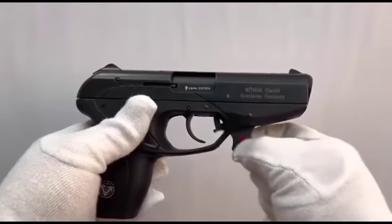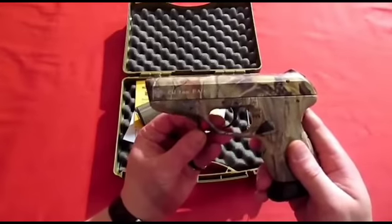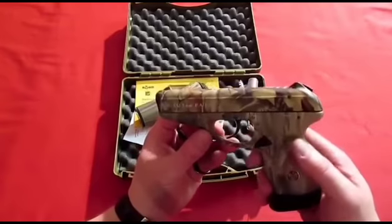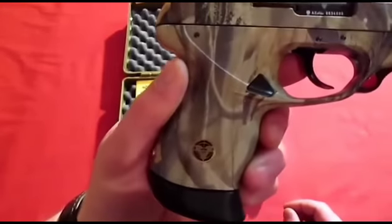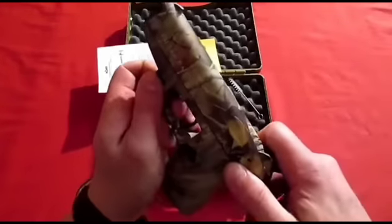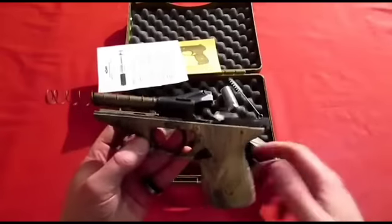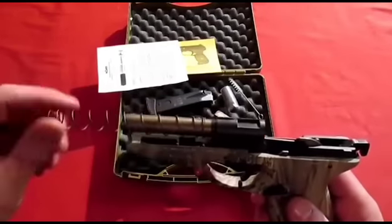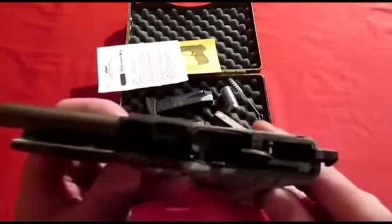The gun was designed to be quite safe thanks to the sliding safety located at the front of the trigger guard. However, once production began, a major problem arose: if the loaded gun was dropped or bumped, it could accidentally fire. This proved a major blow to promising US sales and the company's reputation, and production was halted in 2001.